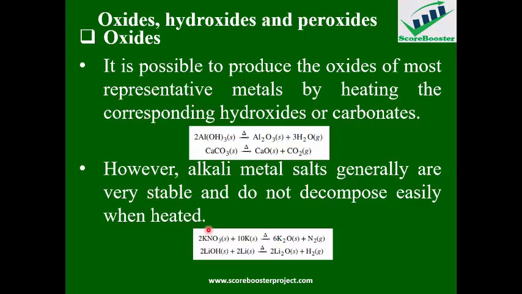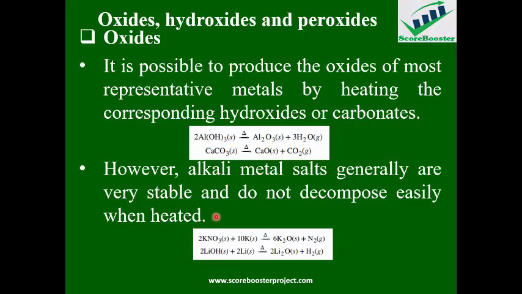And apart from that, when we have a salt, like calcium nitrate, and a very reactive metal like sodium, it is not easy to decompose sodium nitrate. If it's calcium nitrate, we can decompose it in this case and form calcium oxide and NO2. But sodium nitrate and potassium nitrate are not easy.